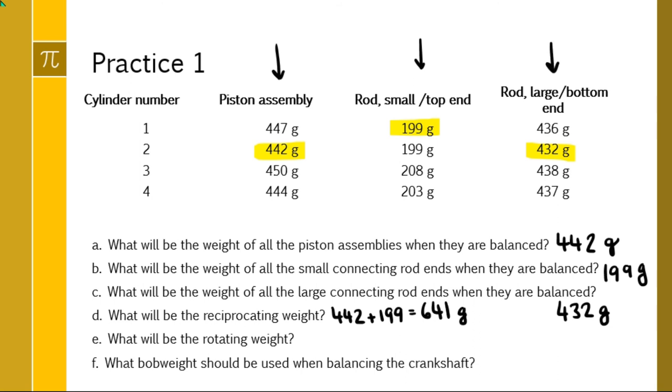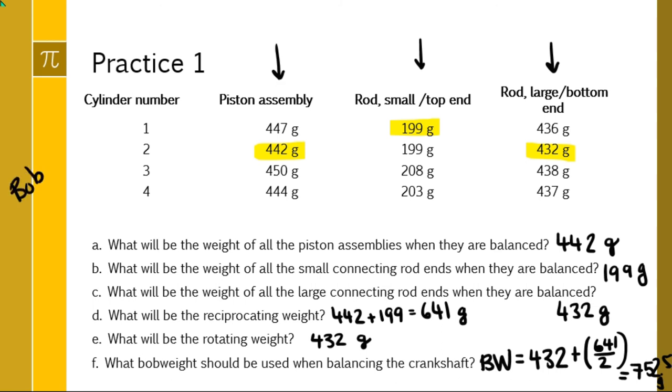What will be the rotating weight? That is just the stuff that spins, which is the bottom end of the connecting rod. So that's 432 grams. What bob weight should be used when balancing the crankshaft? The bob weight is equal to the rotating weight, and this is on your formula sheet, plus the reciprocating weight divided by 2. I'm running out of room here, and I get 752.5 grams. So bob weight, I'll write it over here, 752.5 grams. So that's for a four-cylinder engine.